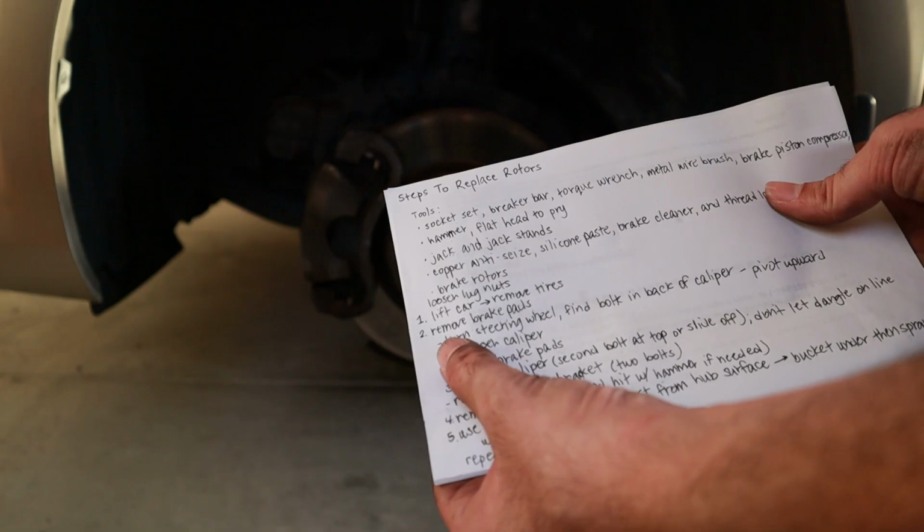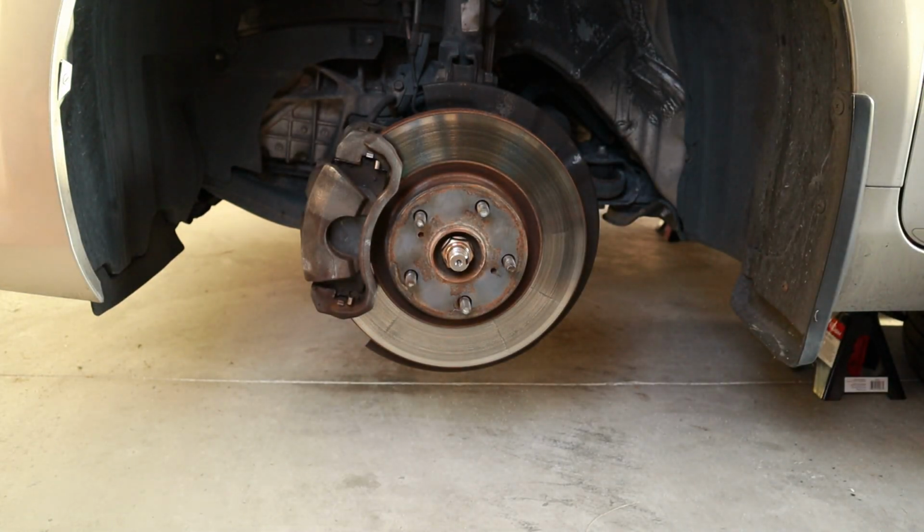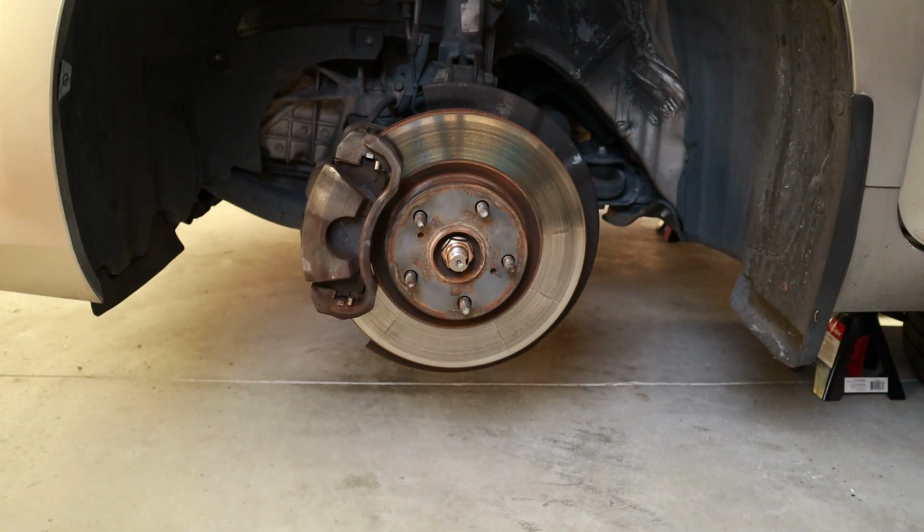Two is remove the brake pads. We're going to turn the steering wheel and find the bolts at the back of the caliper so that we can pry open the caliper and pivot it upward, and then remove the brake pads.